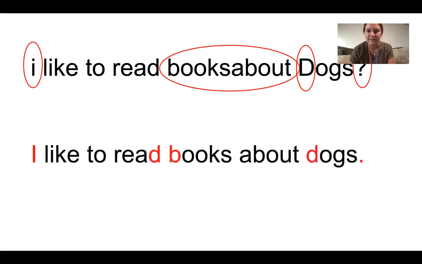Here is the corrected sentence. I have highlighted the corrections in red. You will see that I made the letter I at the beginning capital. I put a space between read and books, and I made the D in dogs lowercase, and I added a period instead of a question mark at the end.